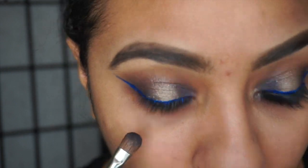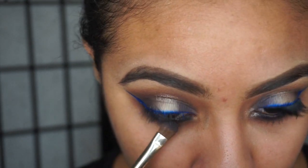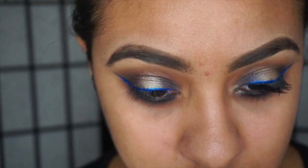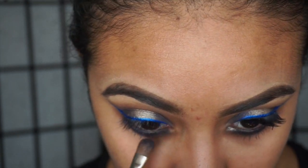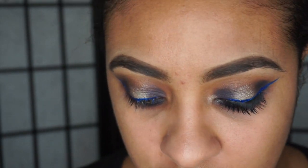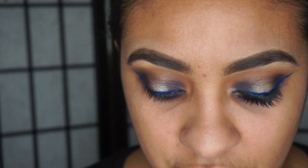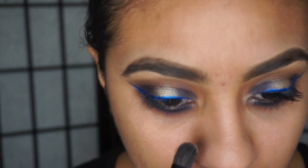So now I'm going with the MAC 213 brush, and I'm taking Heirloom and I'm just going to apply it where I applied the black, just because I use the black as a base, so then Heirloom could be a brighter color. So now I'm just going back in with Chic, and I'm just going to apply it into my tear duct area just to give a little bit of highlight.